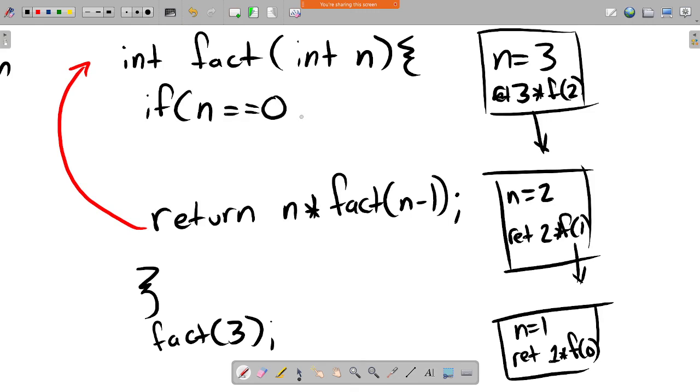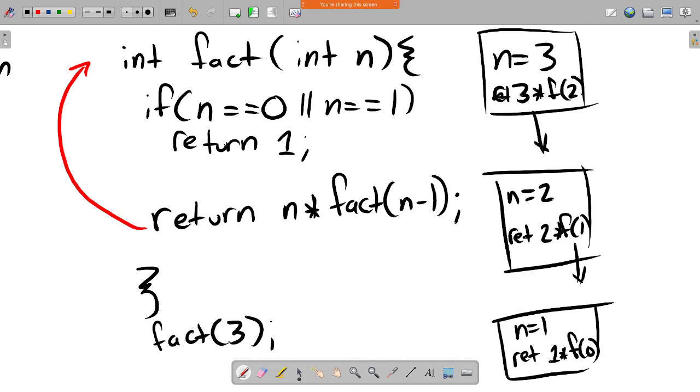So we're just going to check if n is 0 or if n is 1, and in that case, return 1. Now if we go back to our call order here, we'll start with a 3. It's going to start at the top with n equals 3. It's going to check, is that 0 or 1? It's not. And so it will try to find the recursive version of it. It will try to recurse.